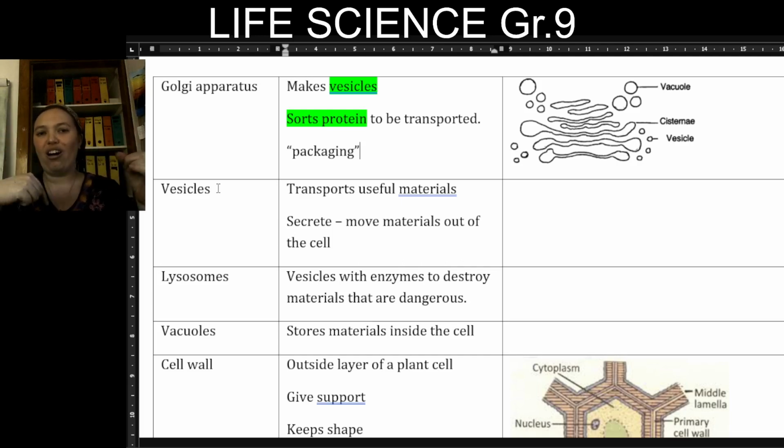But with the ER, the endoplasmic reticulum, we said that the ER is also like flat little bags, but it's connected to each other. The Golgi apparatus is not connected. It's just a piece of, like a bag, a freezer baggie. And the things in this freezer baggie need to be transported somewhere else. So then it goes, whoops, there's a vesicle, and the vesicle takes it somewhere else. Or it goes, whoops, there's a lysosome, and the lysosome goes somewhere else.